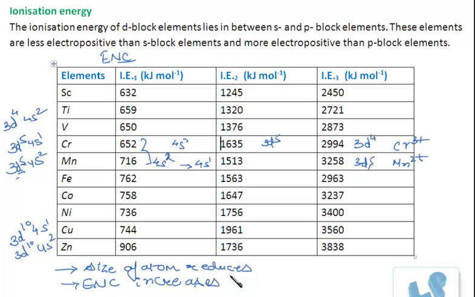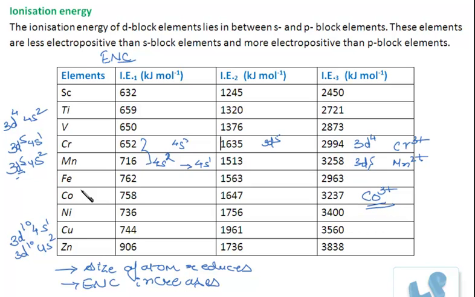So students, this ionization energy depends upon the configuration also, the stability of these configurations. And if you understand its variation, then you can easily predict which is going to act as an oxidizing agent and which is going to act as a reducing agent. Likewise, if I'm talking of Co3+, will it be an oxidizing agent or a reducing agent?